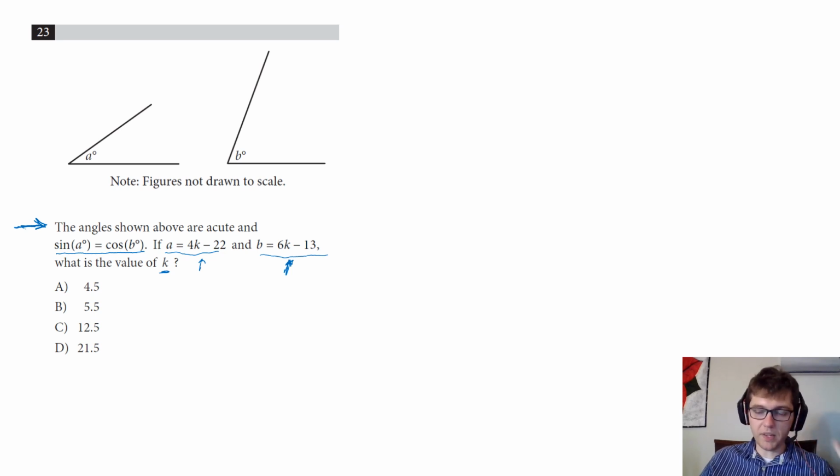If you don't know what that property says, what it means, you can sort of derive it for yourself on the test and come up with it. The way to do that is to think through what is the definition of sines and cosines, which you should know from geometry. So we'll start with sine of A, and we'll draw it here. Let's pretend you have this as a right triangle. Sine of any number is equal to the length of the opposite side over the length of the hypotenuse. So that would be the length of the opposite side, which we're just going to call x right now. So we're going to call this x over hypotenuse. That gives you the sine of A.